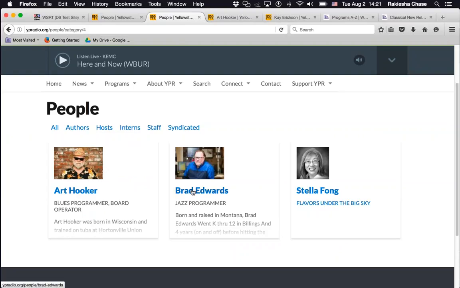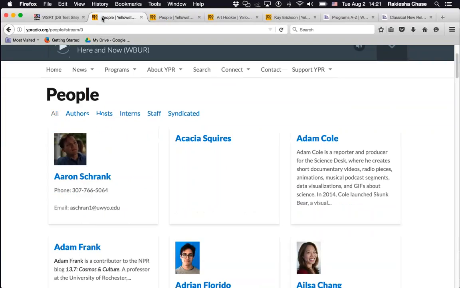You'll be able to click on any of them and get to their people page. You notice that it's going to give you their photo, their name, their title, and then if there is a bio, it'll give you a little teaser of the bio. And if they're affiliated with a specific program, which we're going to talk about in 1 second, the link to their program page will show up. And so just again, that is /people is where you would go to see a list of all the people pages on your site.